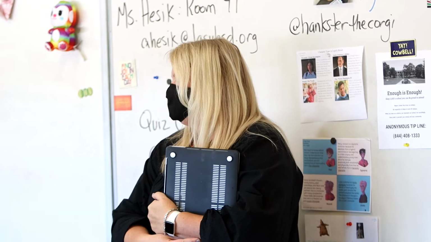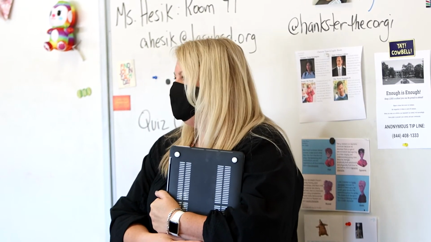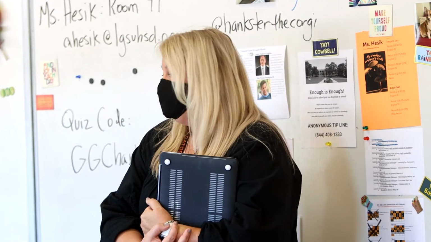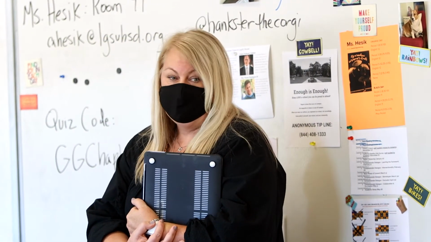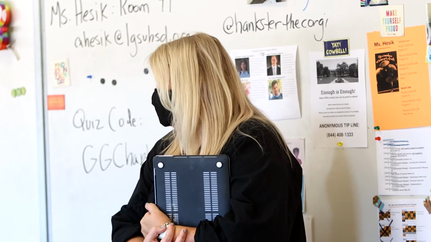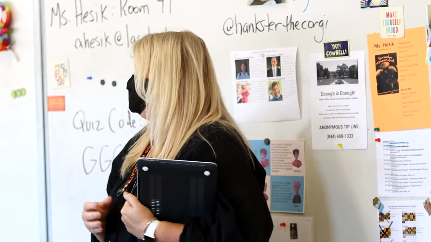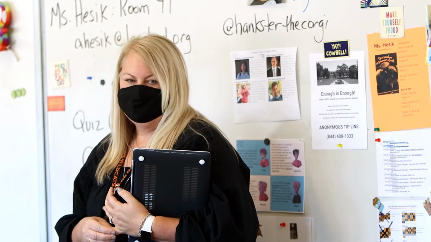Because another thing you'll find in Naviance is something called a scattergram, which I really like. If you're thinking of, say, UC Santa Cruz, and you're trying to figure out, is that a school that I could get into, you can pull that up in a scattergram and see all the kids from our school that have applied there, how many got in, how many didn't, what their average GPA was, what their average SAT scores were. So it gives you some really good information as you're doing your own college searches.